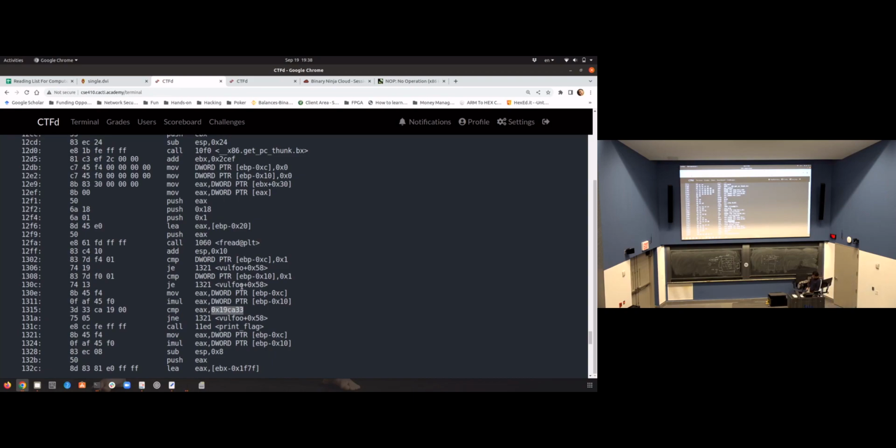Also, you cannot overwrite the return address here, because the fread is going to read 18 in hex, which is 24 bytes. So fread will only read 24 bytes, but the buffer is at EBP minus 32. So you do not have a chance to overwrite the saved EBP or the return address. You can only overwrite things before that. If you are trying to overwrite the return address, that's not the correct direction.